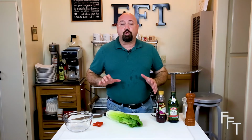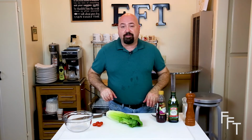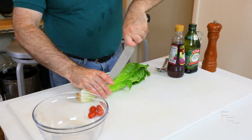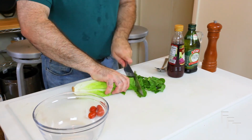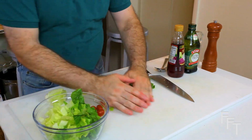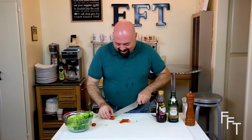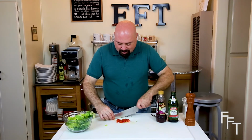So what we're going to do to go along with our pasta dish is make a really quick oil and vinegar green salad. Literally, it's going to take about 45 seconds. Ready? Begin. I just sliced up the lettuce, and now I'm just slicing up the tomatoes into about the appropriate size pieces for the salad.